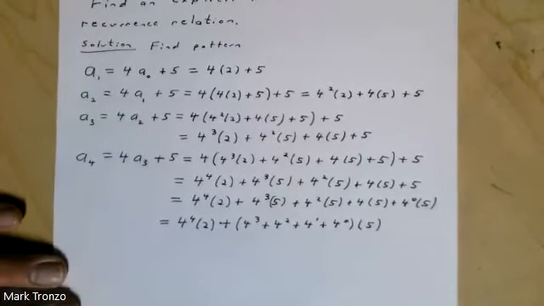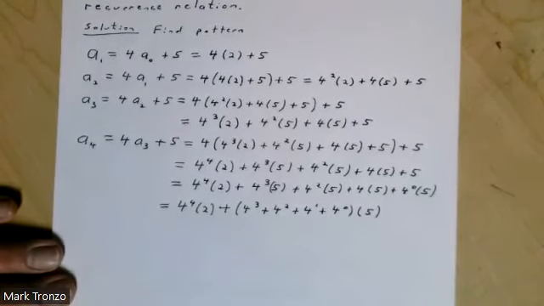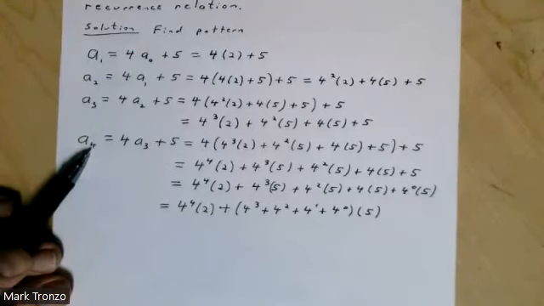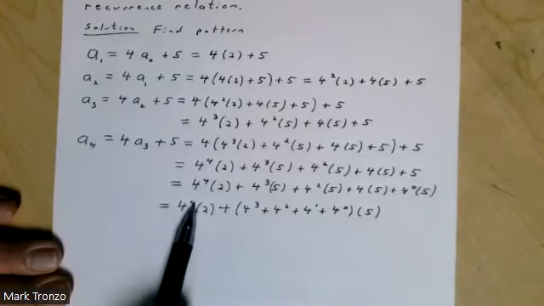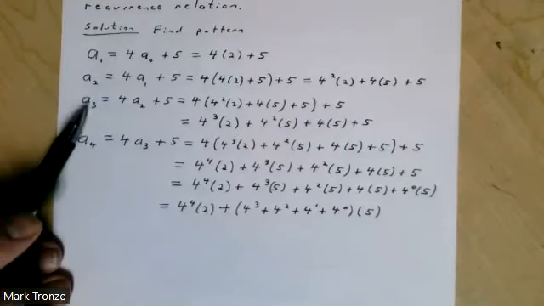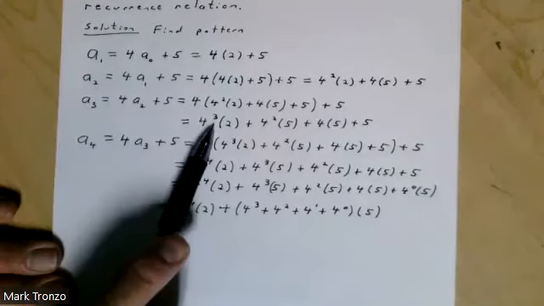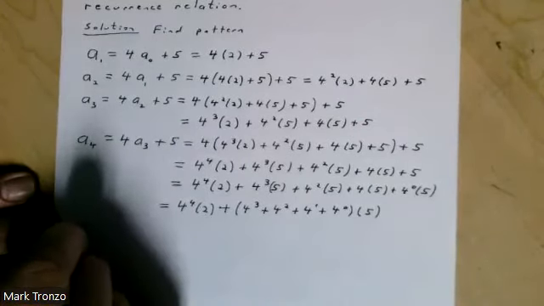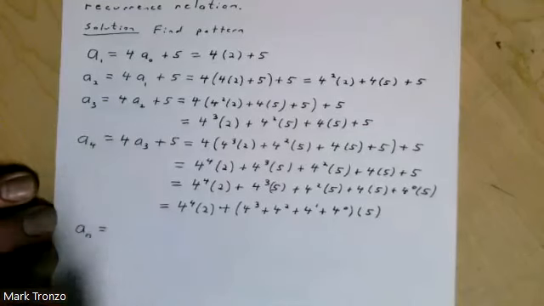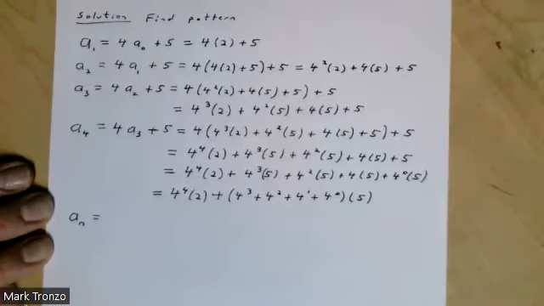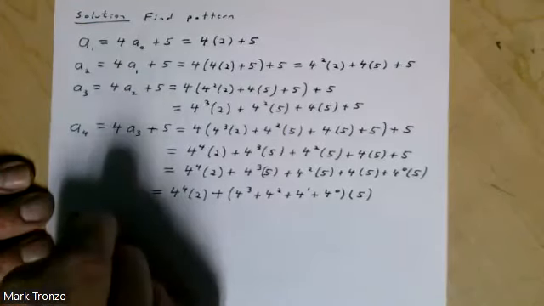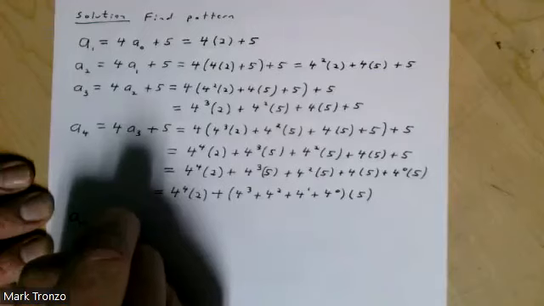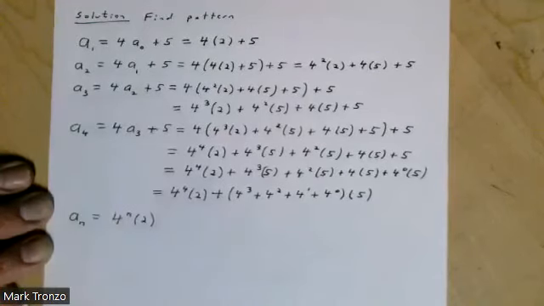So now let's see what we have here. So now our guess at the general explicit formula is going to be something like this. Just observe several things. Notice that if we have a 4 here, then we have a 4 in this exponent. And whereas back here, when we had a 3, we had a 3 in this exponent. So that's kind of the pattern. So that if we have A to the n, whatever that n is there, this first term over here will be 4 to the n times 2.